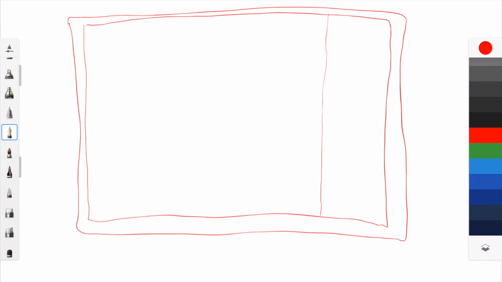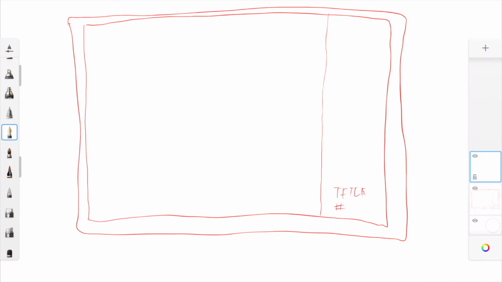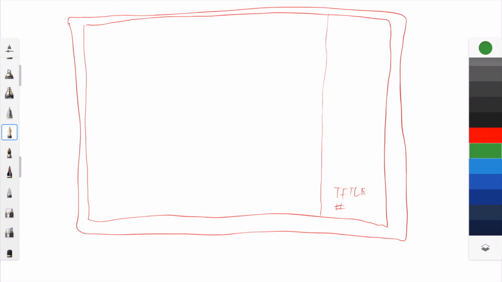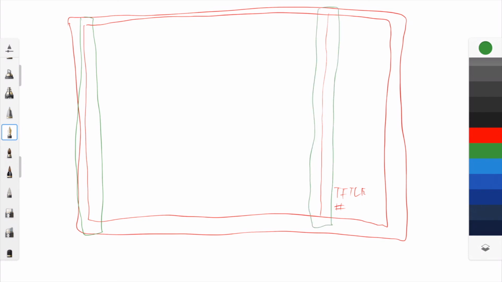Then we have a title, and we have our number down here. So right now we are trying to get these lines. These ones are going to give us our vertical lines, and they're also going to give us our horizontal lines.